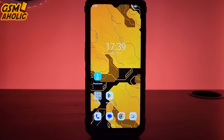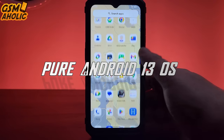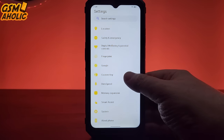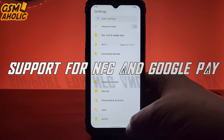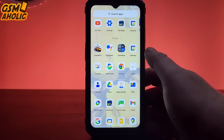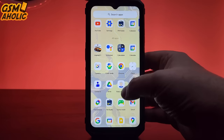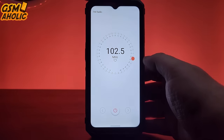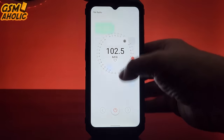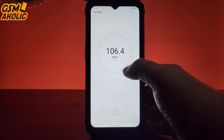Running the software side, the Armor 18 Ultra is based on pure Android 13 with all its fancy functions, which we enjoy given its simple and easy to navigate interface, with support for NFC and Google Pay. It has all the usual Google apps pre-installed, as well as some light Ulefone apps such as the always useful toolbox or FM radio, for which you don't need headphones on this phone. Yes, you can listen to FM radio anywhere and anytime, free from wires, and reception is really excellent.